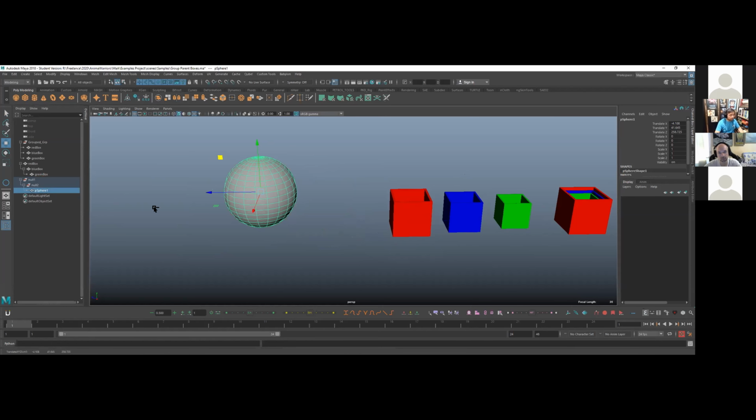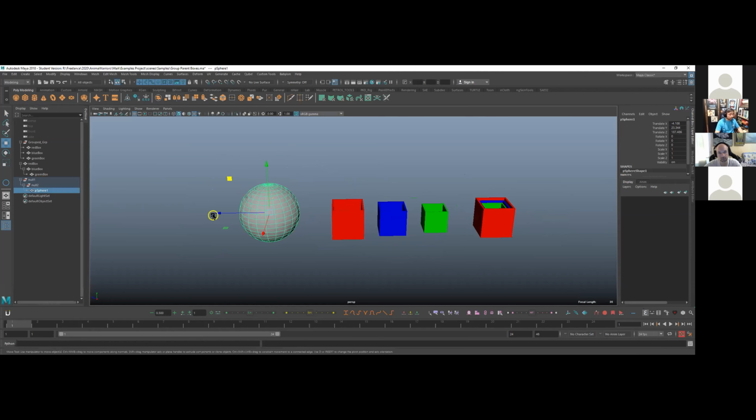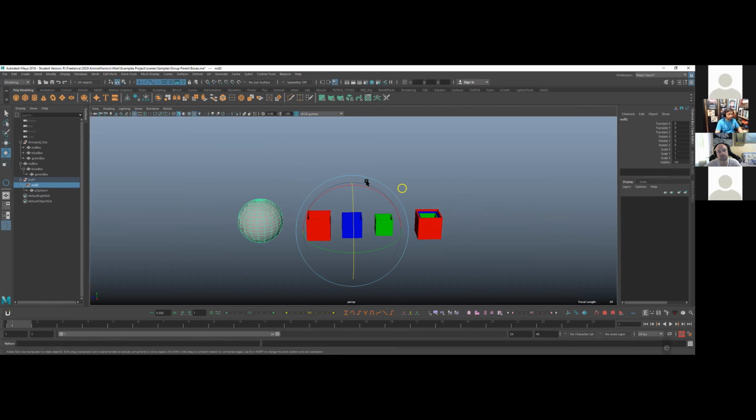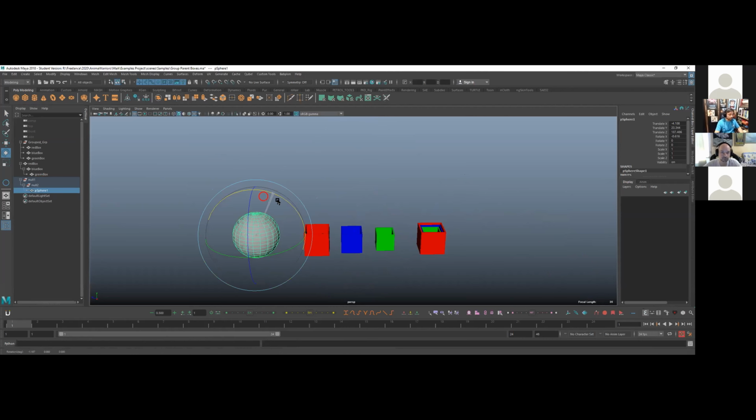You can use this here, or a great way to utilize null nodes is if you're animating a book and you need to turn the page, right? You would probably want to turn the page from somewhere in the middle of the book, but you want to be able to control the tip of the page using this controller. A lot of those concepts you'll begin to see once you start working with characters.